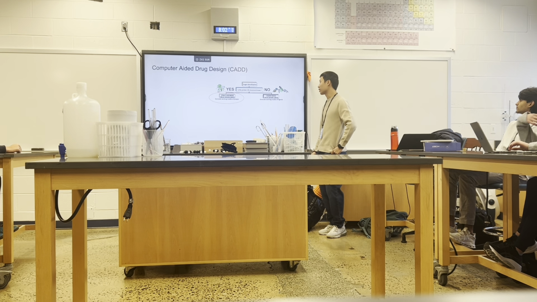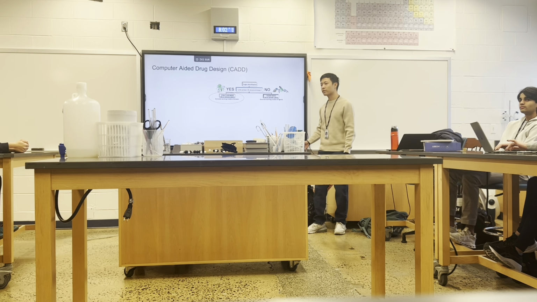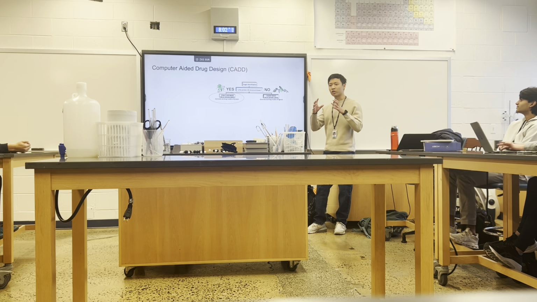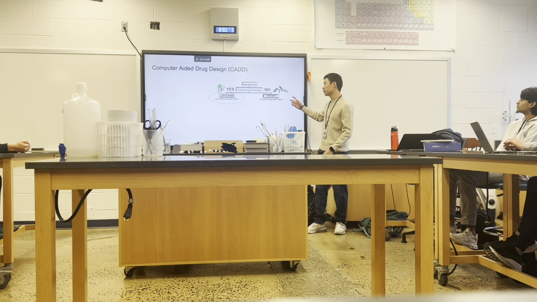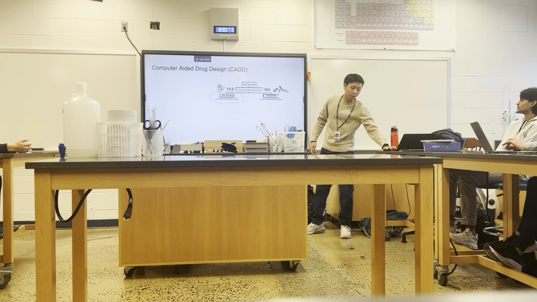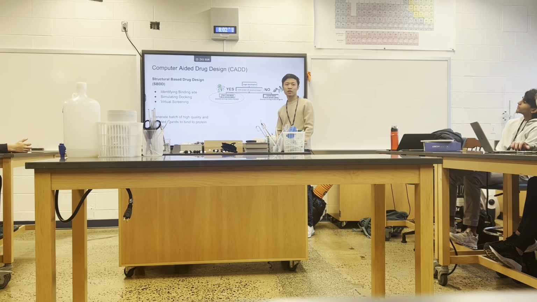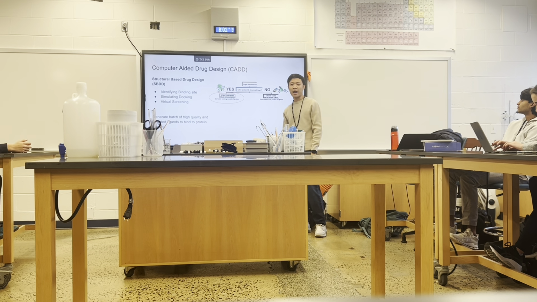So what is computer-aided drug design? Computer-aided drug design is trying to generate certain drugs, aka the ligand, based on whether the protein 3D structure is known or unknown. If it's unknown, we have to focus on the ligand and which parts are good for drugs or which parts we should try to change and adjust. If we know the protein 3D structure, we perform structure-based drug design, where we identify the binding pocket and try to simulate molecular docking, where we orient the ligand to bind to the protein and see binding affinities and others. So our goal is to generate a batch of high-quality ligands to bind to the specific protein pocket.